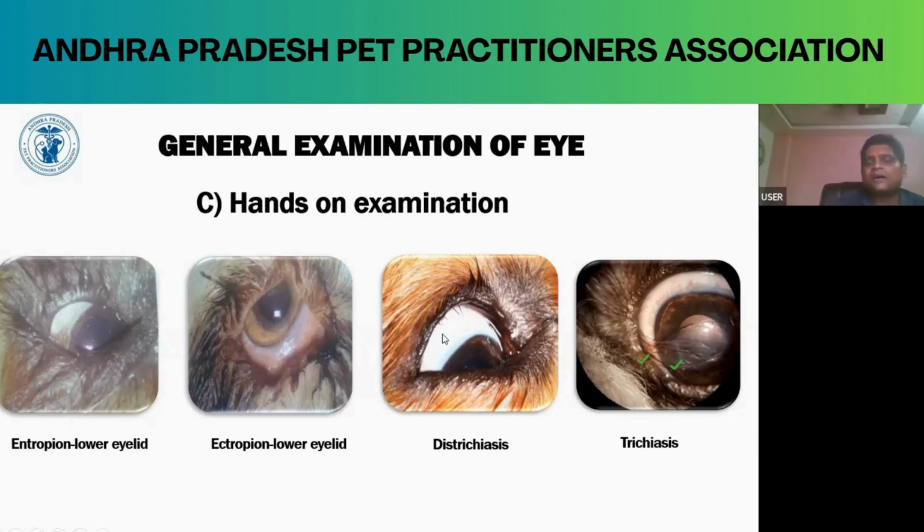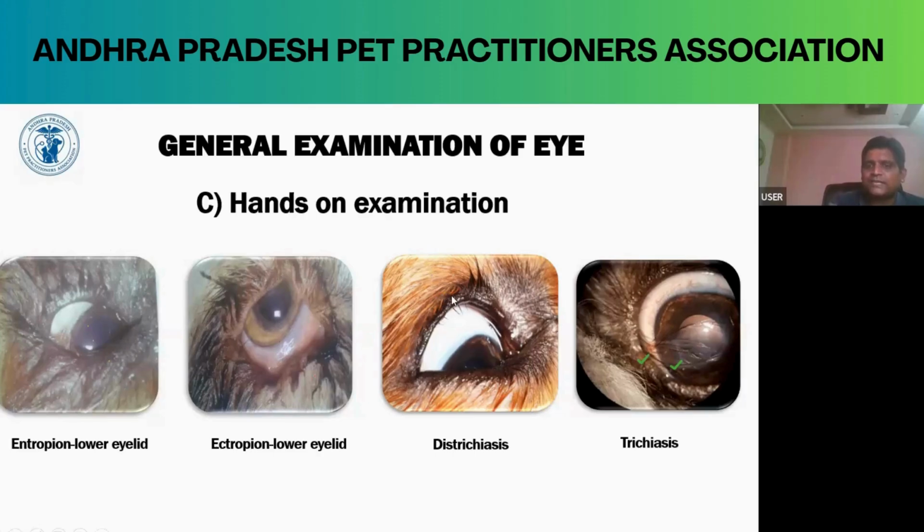And here, the third image is the dystrichiasis, and the fourth image is the trichiasis. So what are dystrichiasis and trichiasis? How do we differentiate them? Dystrichiasis and trichiasis are ectopic cilia, related to abnormalities in the eyelashes. You will appreciate these things. We have to think of them whenever there are opacities of the eye. These things we have to observe.